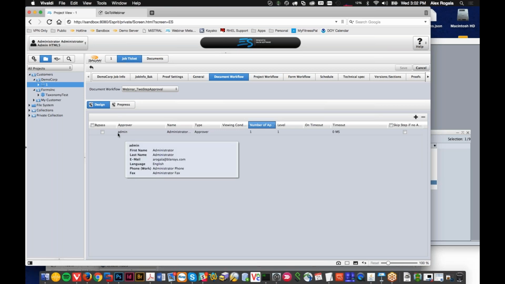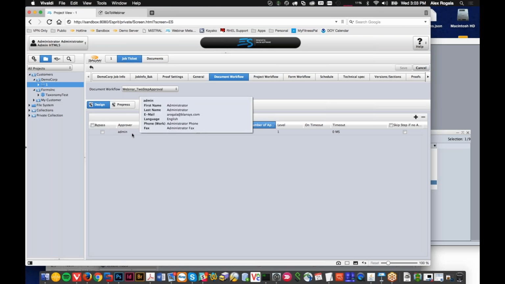The only way you can change these other than the interface is using the ES API, which is a separate module. But we do have a customer who's doing something similar to that, where they're using the API to basically grab information from, you could do it from metadata, you could do it from another sort of just plain text file too, for example, but they're using the API to assign those approvers automatically to specific files. But that's not quite within the scope of ES metadata and a job ticket. That's not something those tools could accomplish as it stands today.